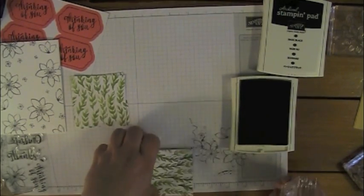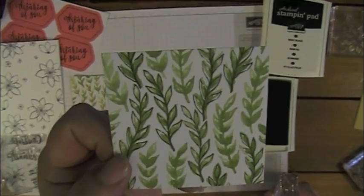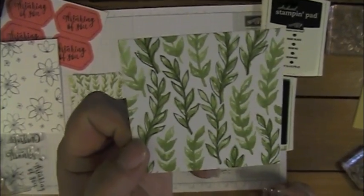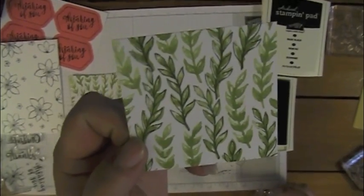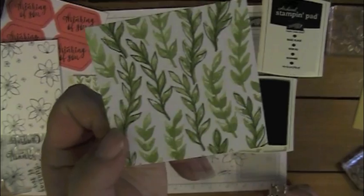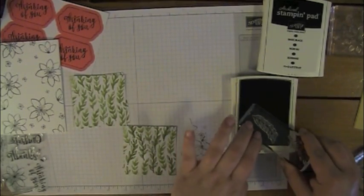And let me just give you a closer look at that. So see, I stamped all of the branches that are curving toward the left. And you could leave it just like that. You don't have to do this step and stamp at all. The paper is really beautiful without the outline stamping. But I think it's a fun idea. So I wanted to give it a try.